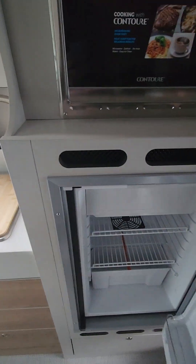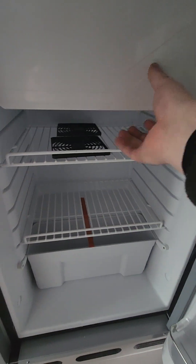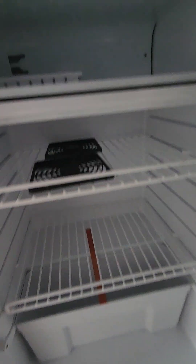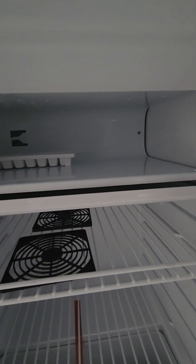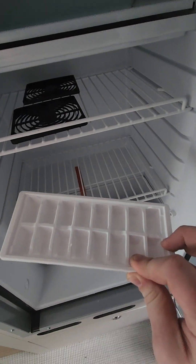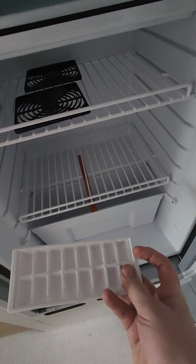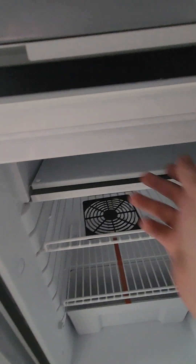Fridge right here — 12 volt fridge. You have a small drawer here. It's not the biggest fridge, but it's a B van, and it's a good size for a B van. I especially like the fact that the freezer space is a little bit bigger. Comes with the world's smallest ice cube tray, so if you want to make ice cubes about the size of your thumb digit you can do that, or you can just buy your own and put them in there because it's nice and big.